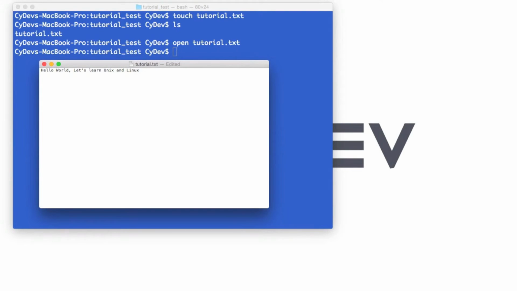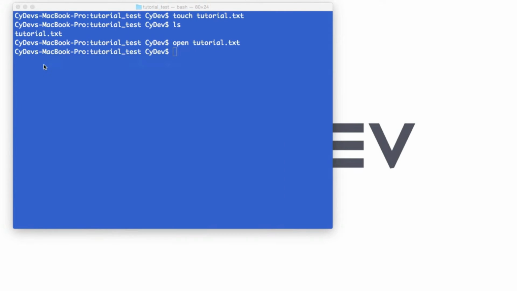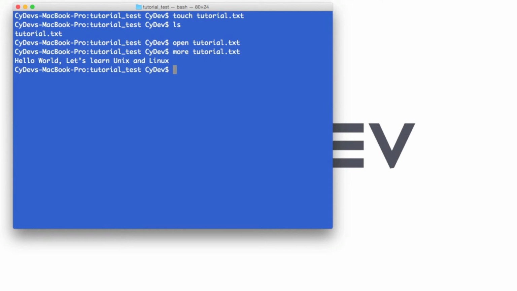Okay, and I'm going to go to File, save this, and close it. That's all I'm going to do. So if I want to see what's in it, I type in my more command here. Hello world, let's learn Unix and Linux. Bam, allows me to see the text that's behind it.